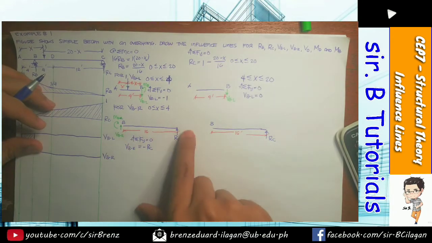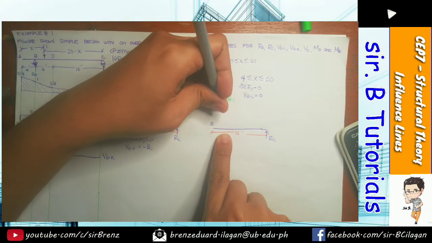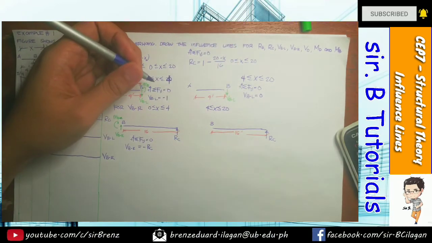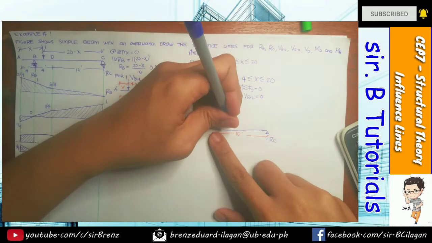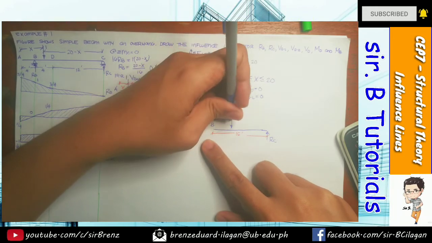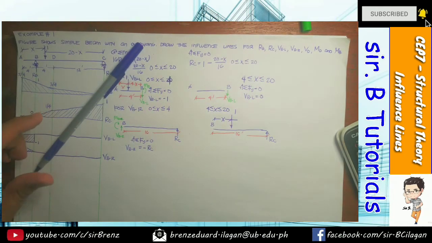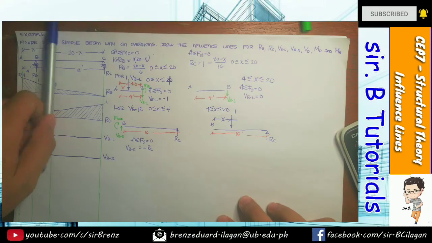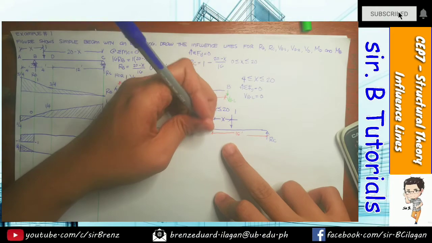Okay? So, next, dito naman yung for the distance of 4 up to the distance na 20. So, ngayon, makikita mo na dito yung 1 unit load kasi dito na siya tatawid sa point na to eh. So, ganun lang. 1, and then, again, this is distance x. And then ito will be equals to the distance of 16 minus x. But anyway, hindi naman natin siya kakailanganin since hindi naman tayo nagmo-moment. So, ganun lang gawin mo.